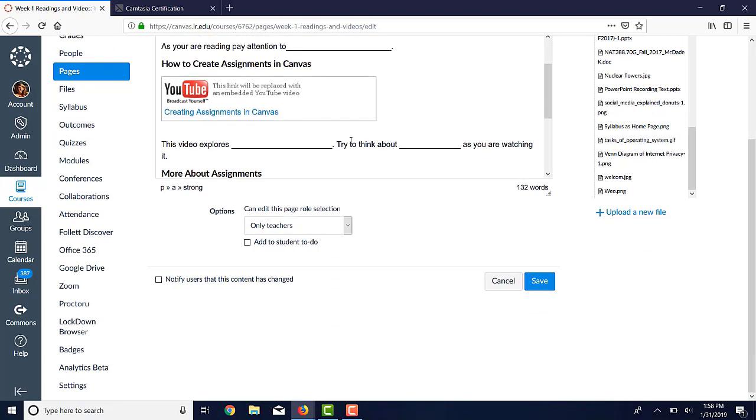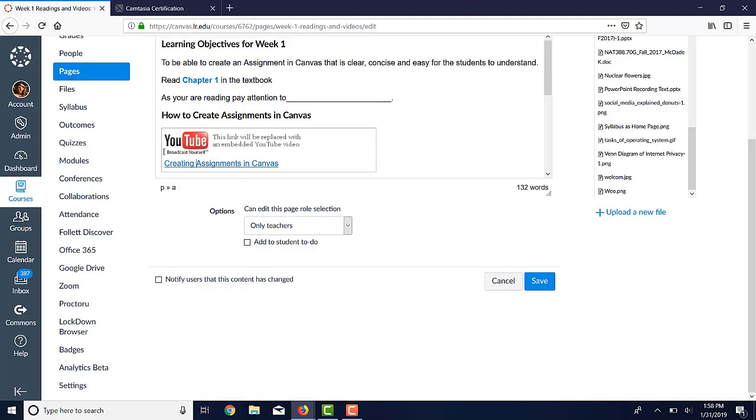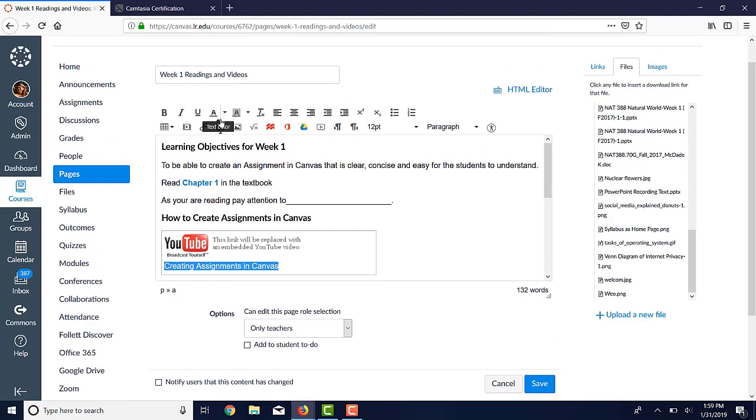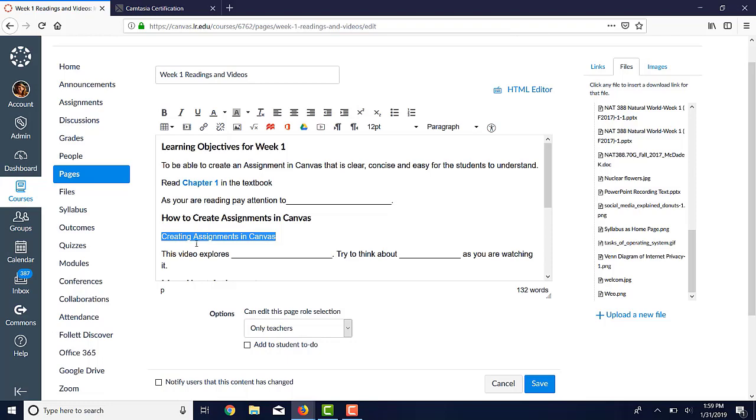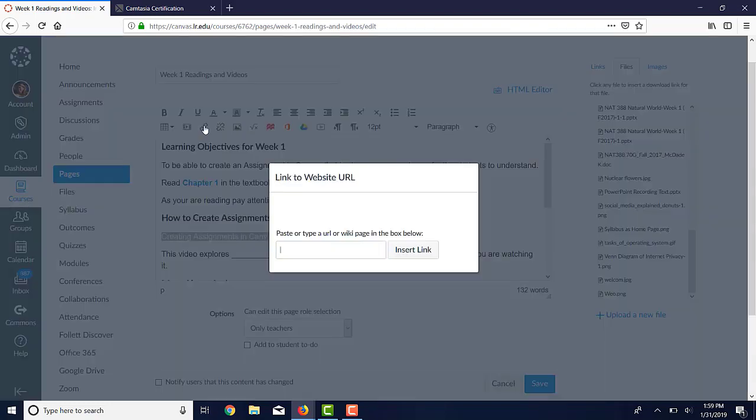If you want to add a video, you can add a video. Get the URL for that video, type in the title of it. Don't paste the URL in there. First of all, it looks kind of sloppy, and second of all, the students don't know the name of what they're watching, so if they had to search for it for some reason or other, they couldn't. And then when you have that URL, you highlight the name of the video, click on the link, and paste the URL.